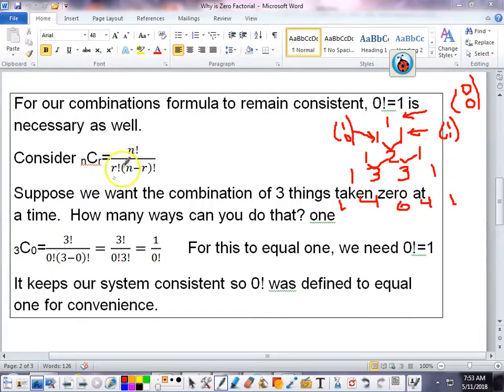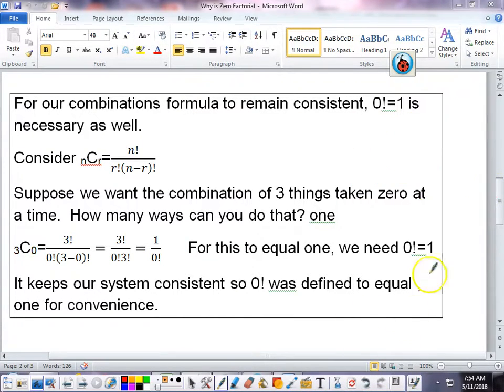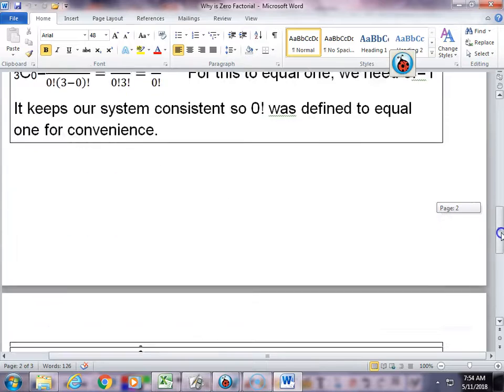Okay, and so if you substitute into the formula, this is your n, and this is your r. So I've put in for n and r. And you come out with the 3 factorials canceling. So you have 1 over 0 factorial, and the only way for that to be 1 is if 0 factorial is 1. If we had division by 0, our whole system fails. It explodes. Okay? And that kind of goes along with one more thing that's kind of weird, but I kind of think it goes along with it.